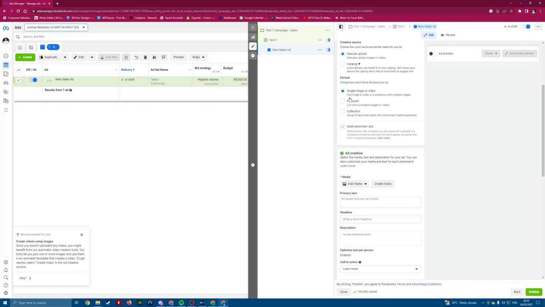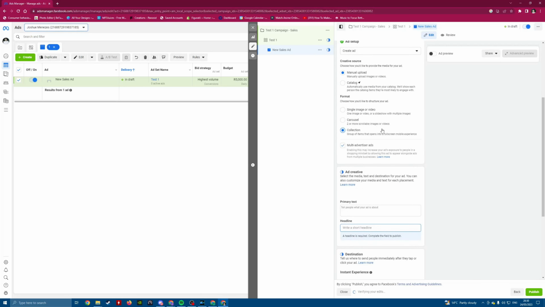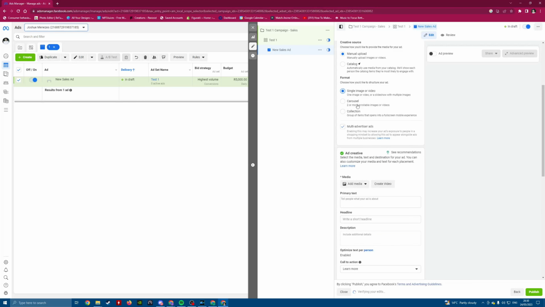Format. We have 3 different formats: single image or video, carousel, or collection. Okay. So generally, most of the time, we're going to be using single image or carousel. Your collection, you would need to set this up, but generally, the single image ad or carousel is going to be what you use most of the time. Okay. Collection just groups items into a full screen mobile experience.